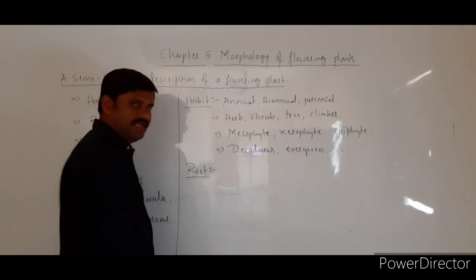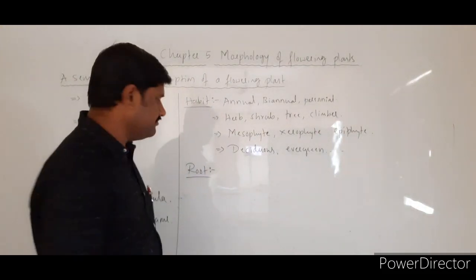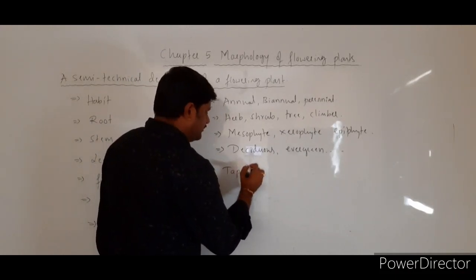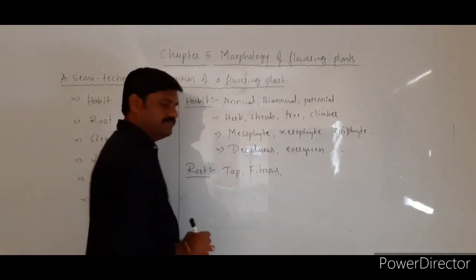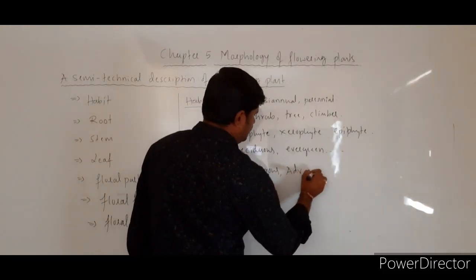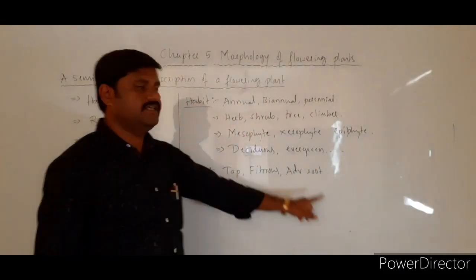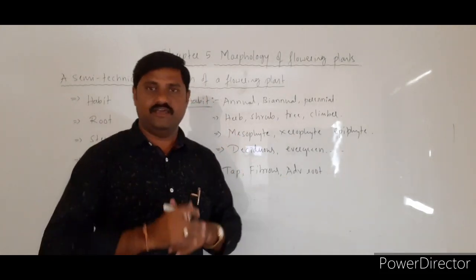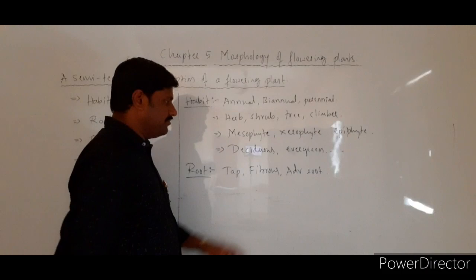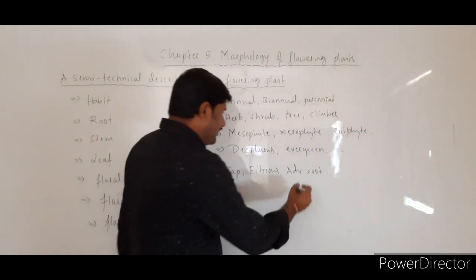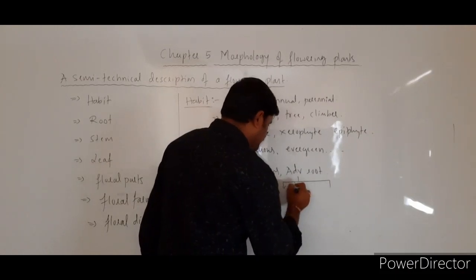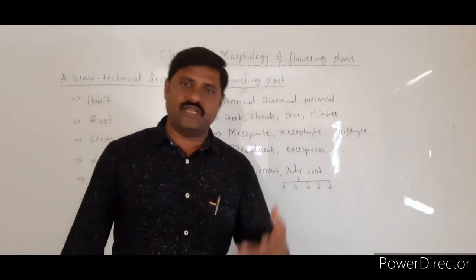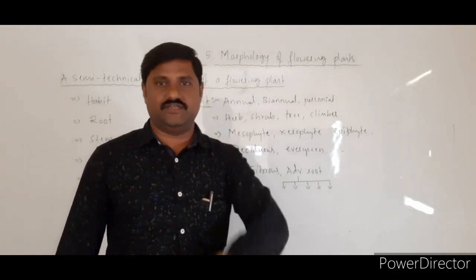How is the root system? Let us see. So how is the root system? The root system may be a tap root system sometimes, or sometimes a fibrous root system. So sometimes what happens? An adventitious root system, right? So like this, any one of these may be present in that particular plant. By using these technical terms, we will have to describe the flowering plant, right? So if it is tap, fibrous, adventitious. If it is adventitious, then what kind of adventitious root is it? It is an adventitious root meant especially for mechanical support, prop root, stilt root, like this. What kind of root particularly, we will have to mention it.